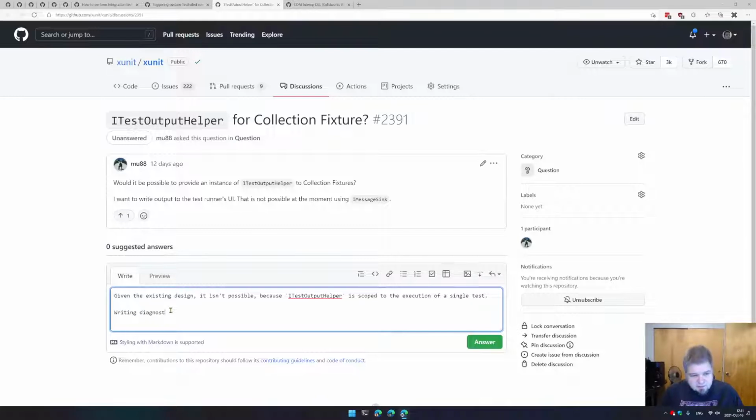Writing diagnostic messages to the diagnostic message sink does show in most runners if you have enabled viewing diagnostic messages. This is turned off by default. Let's get a link to this.